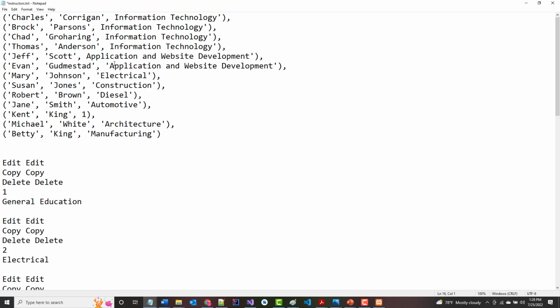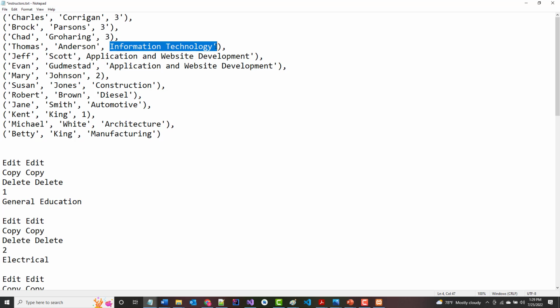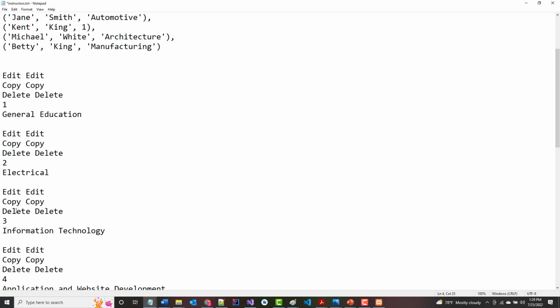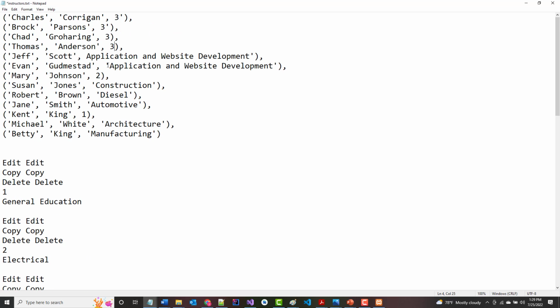Electrical is a 2. Information technology is a 3. Application and website development is a 4.